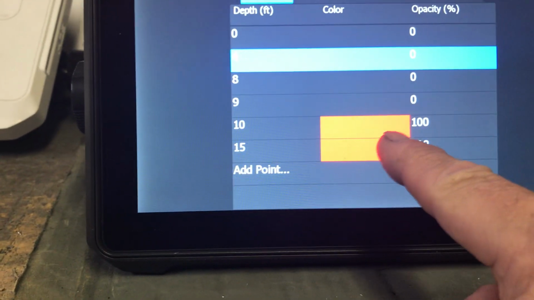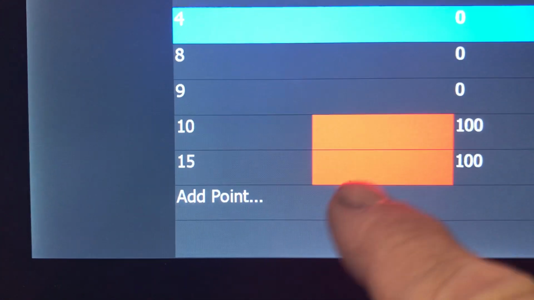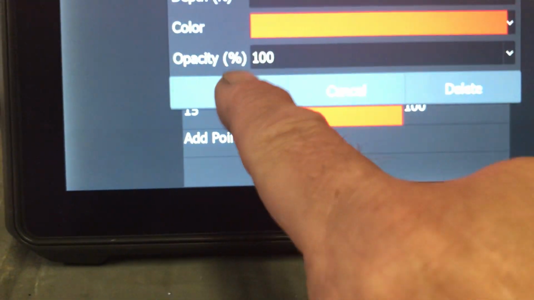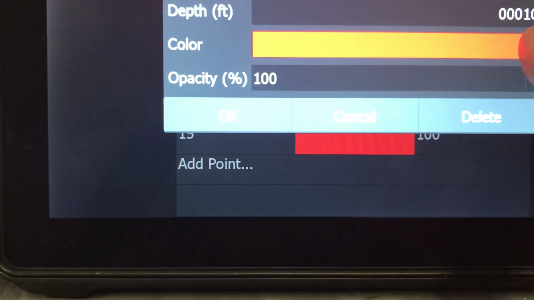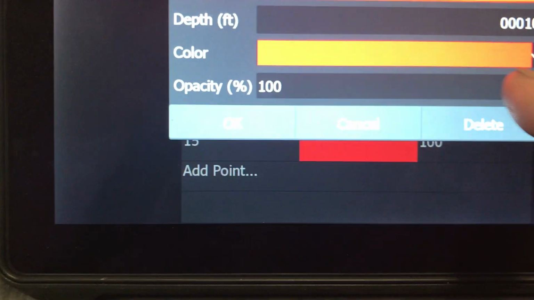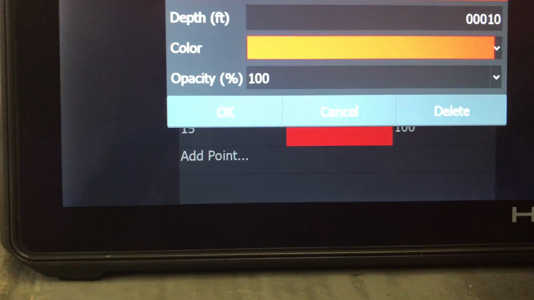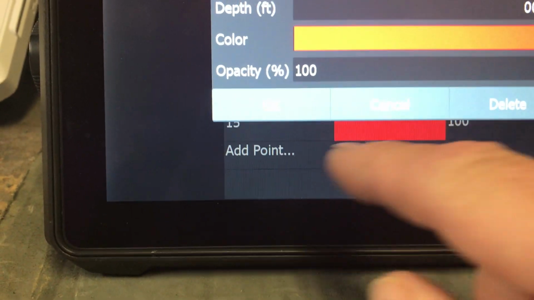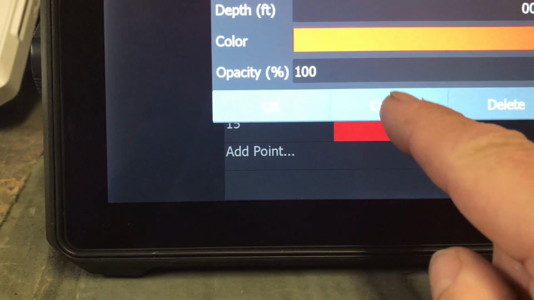Then you'll notice right here at 10, it looks like orange in this video, but that's really red. Beginning at 10 feet, I chose the color red, and I made sure that the opacity, the shading of that particular color, was at the max, 100.